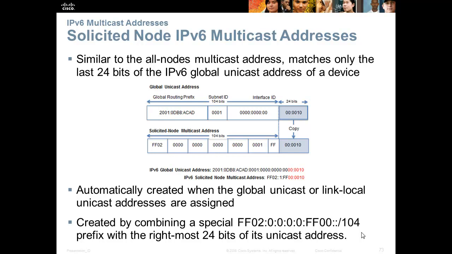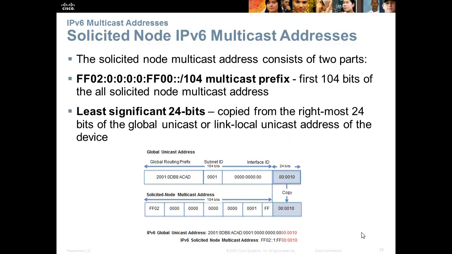The solicited node multicast address consists of two parts. It starts with FF02::1:FF00::/104, the multicast prefix.